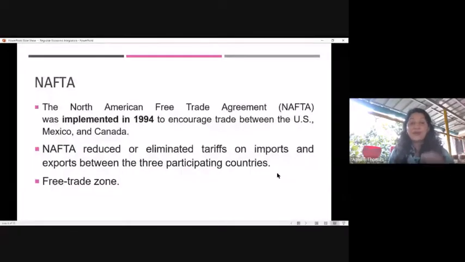Then we came to the concept of NAFTA, which is the trade integration between three countries: Canada, US, and Mexico. Okay, so moving further, we are going with OPEC. OPEC is the Organization of Petroleum Exporting Countries. It was first created, or came into existence, way back in 1960 in Baghdad, Iraq. Five countries were there as part of this association.